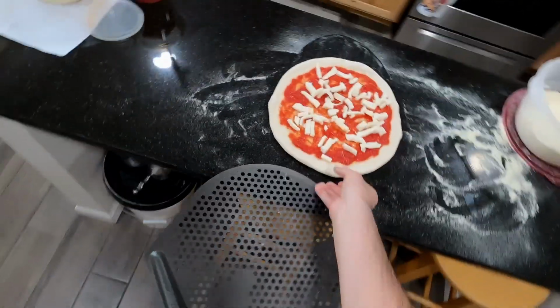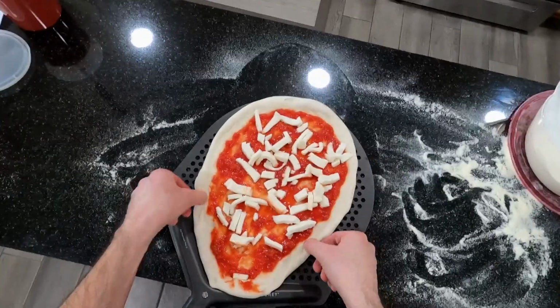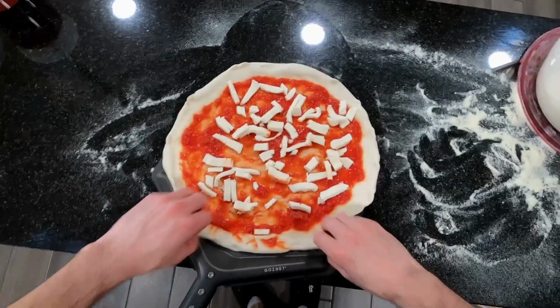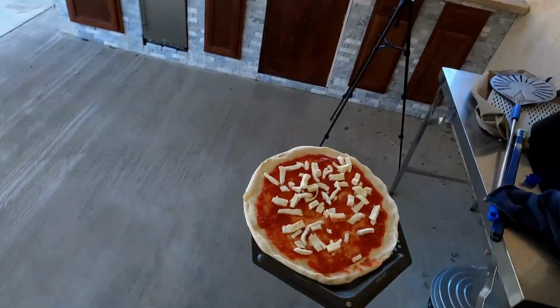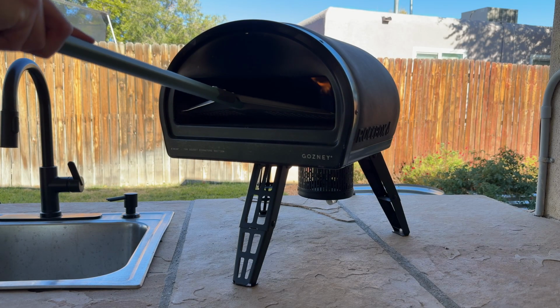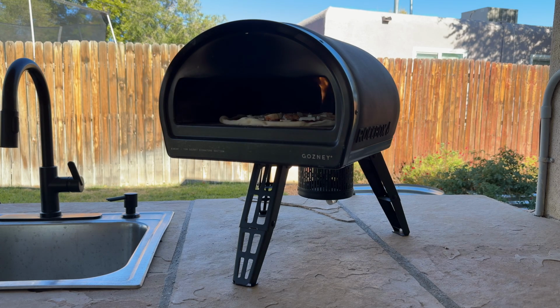All right, and then we're going to go straight onto our peel. Again, this is a 12-inch peel. And just going to get this stretched out here. All right, so let's go into the oven. The oven's now been officially on for close to an hour, and we're just going to go straight in right here. And we're going to pull, and just like that. So we're going to go ahead and let that cook. I'm going to do a timer and see how long this cooks for.